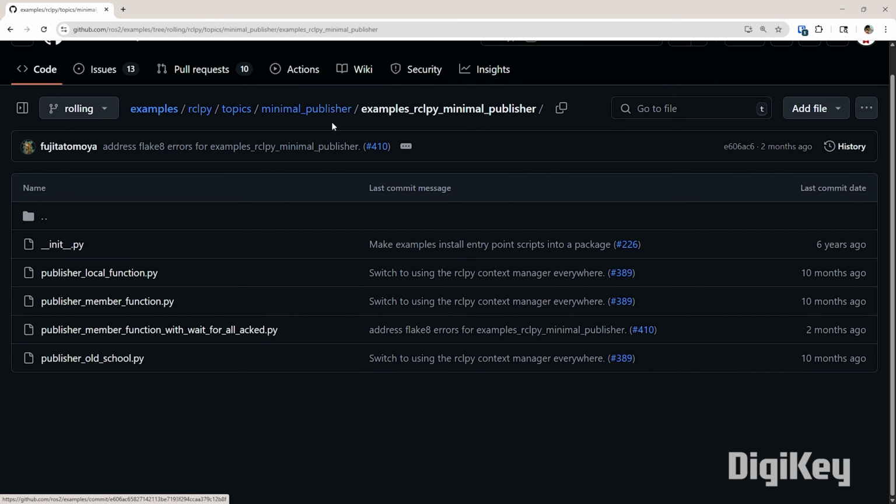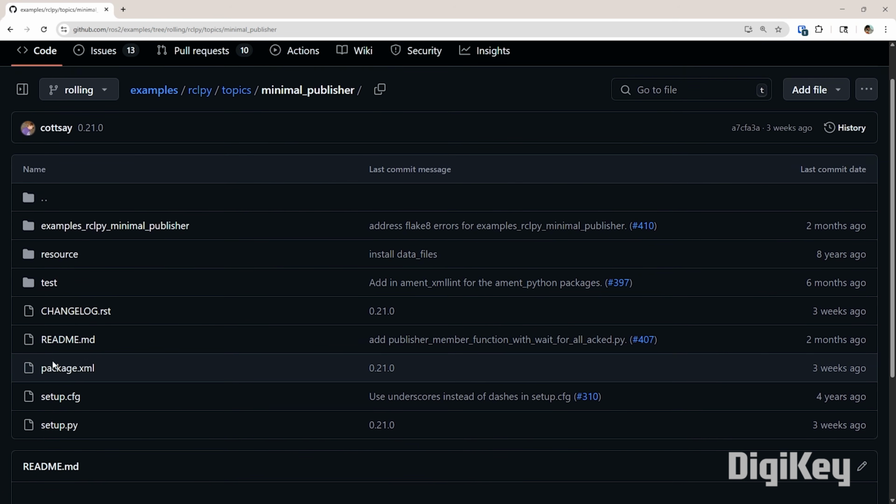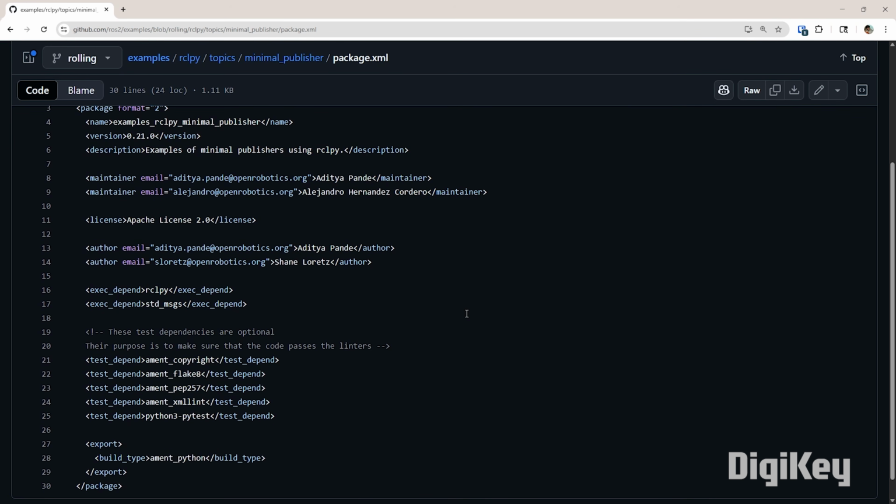Go up to the root of this particular package. The next piece you need is the package.xml file. This is a manifest file that provides some information and metadata about the package, such as the name, version, author, and license. The things we care about the most here is the dependency list. If your package relies on other packages, whether official ROS packages like RCLPy or third-party packages, you need to list them here. That's how the build system knows to bring in packages for you to build on.